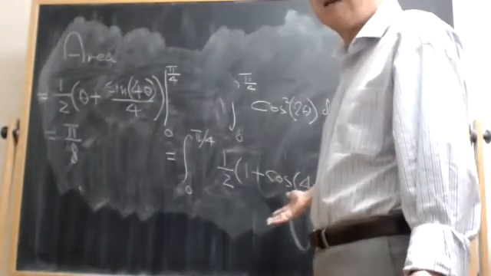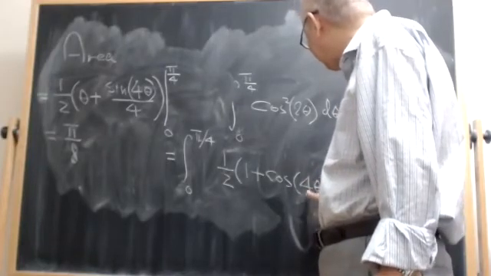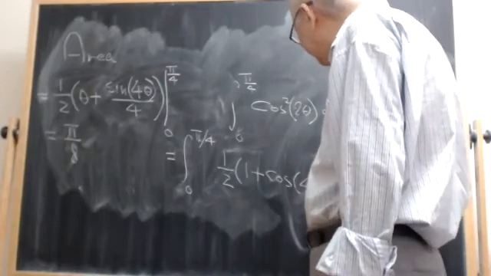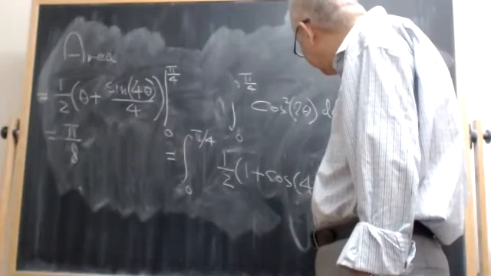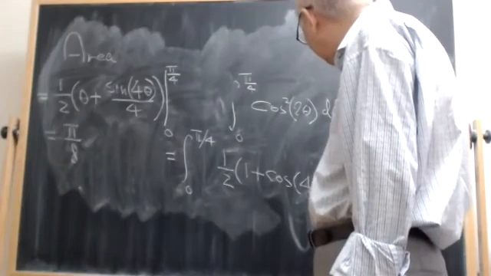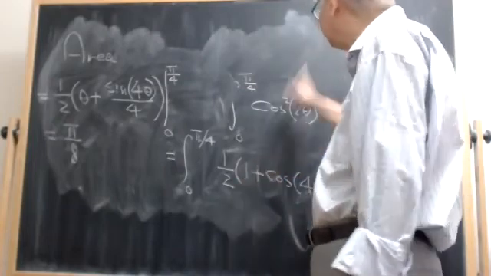Sir, can you explain how you got cos squared 2 theta to equal 1/2 bracket 1 plus cos 4 theta? Well, that's what I said. Of course, none of it is memory. Now I can write cosine of 2 theta plus 2 theta, right? And then you use the fact that cosine of A plus B is cosine A cosine B minus sine A sine B. So I have cosine square 2 theta minus sine square 2 theta. 1 minus sine square 2 theta is cosine square 2 theta. So I have 2 cosine square, but I have a half and cancel.